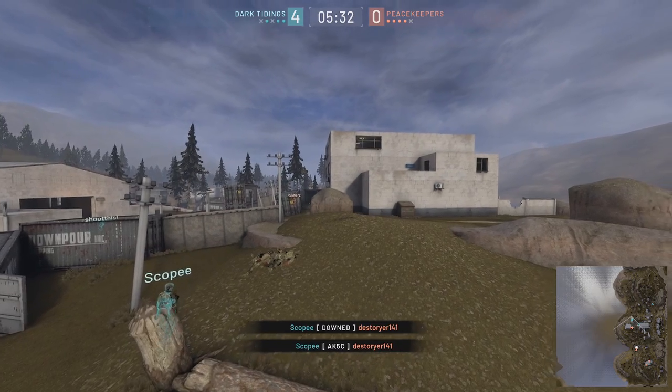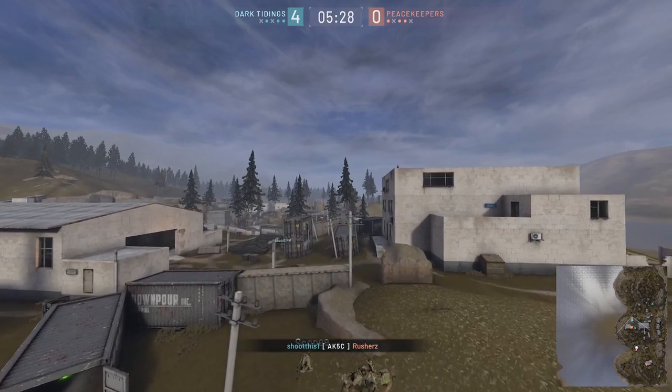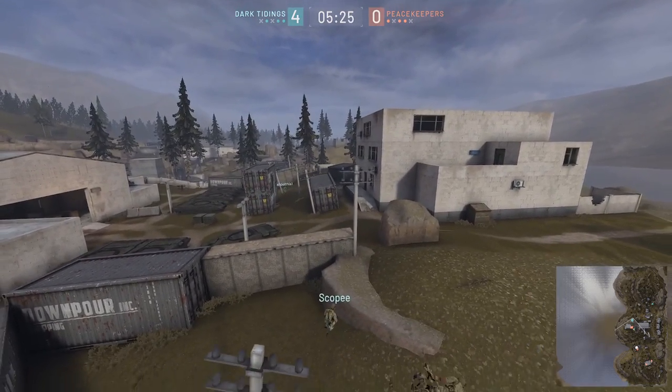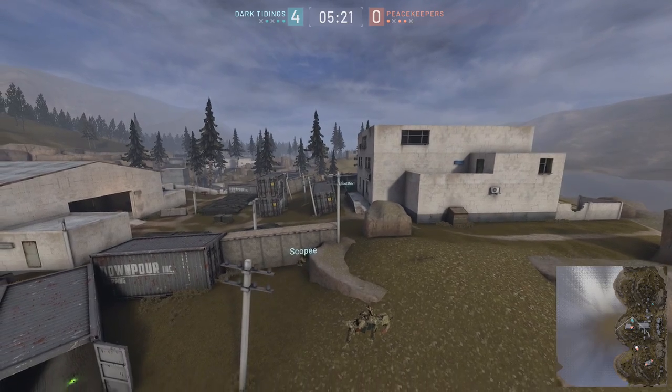Scopey's not going to be ready for rushes. He believes it. He just killed rushes. Oh, wow. Doesn't matter anyways. Shoot, this one comes out of nowhere. You're going to see a team kill to shoot this though by Scopey after he comes out of the flash. Come on. I don't want to see it.